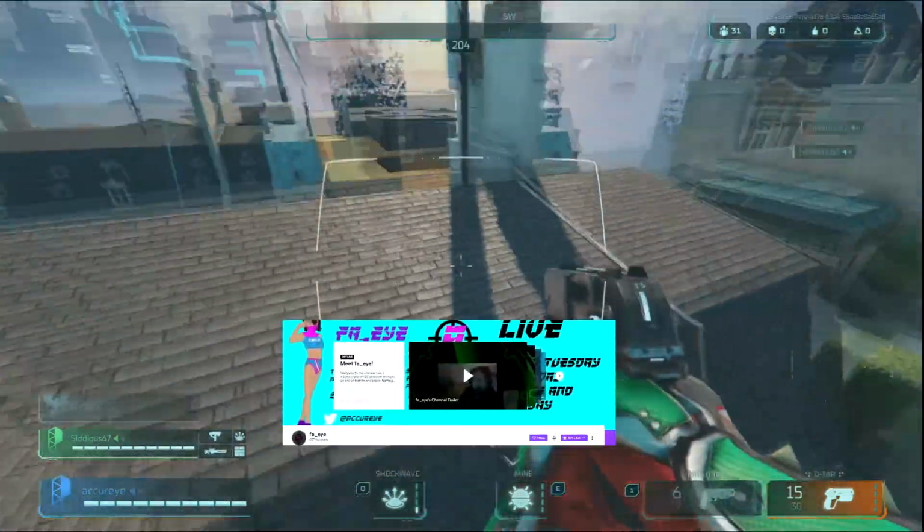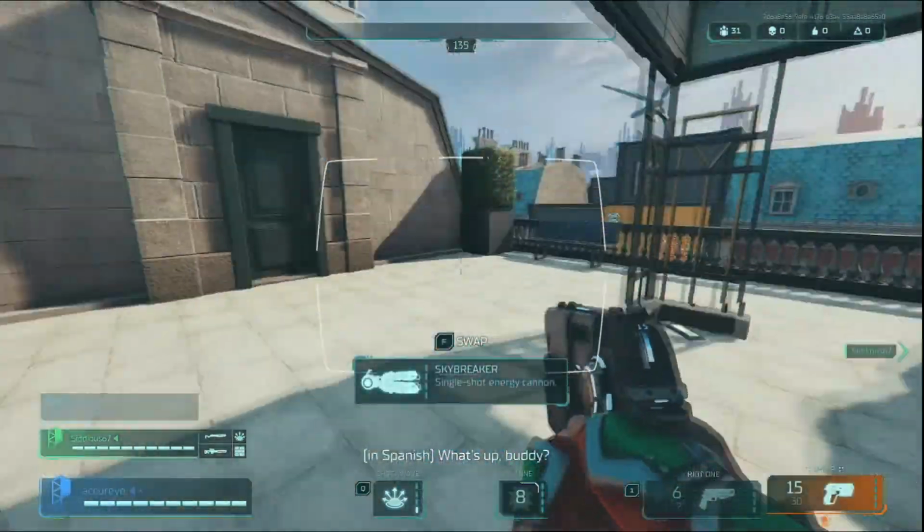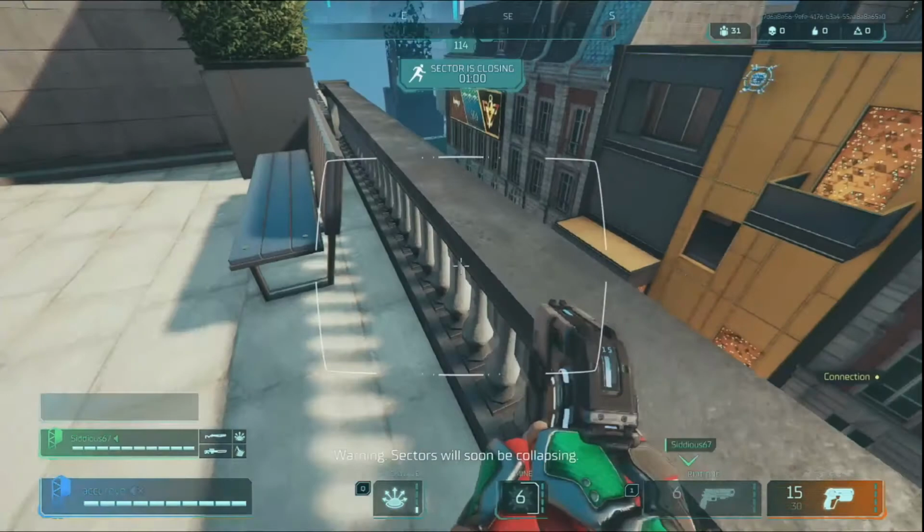If you're always trying to close the distance on someone because they're running away or something, then that's where teleport pretty much can come into play and help you.